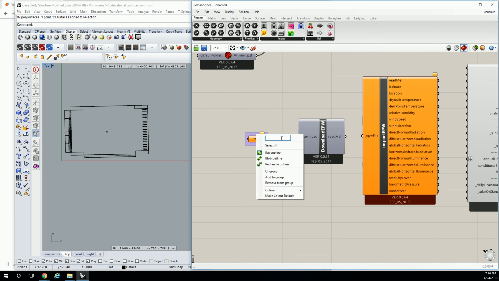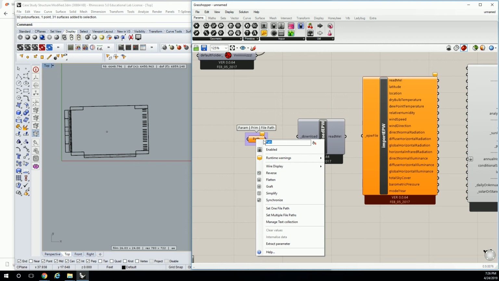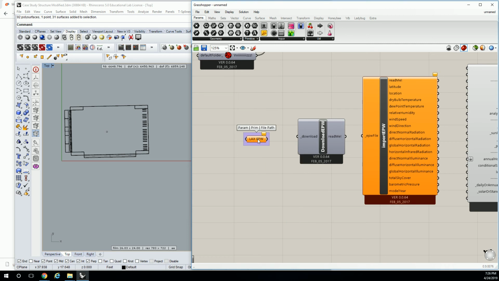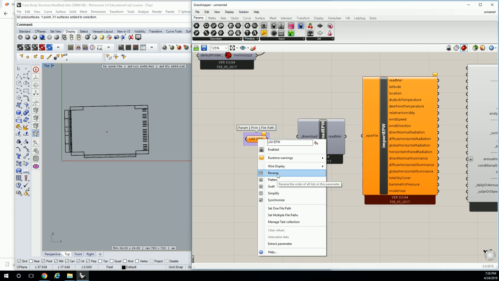And I'm going to put a little title in this one, params, primitive, file path, just so you know exactly what it is. I'm going to call this LAX EPW.